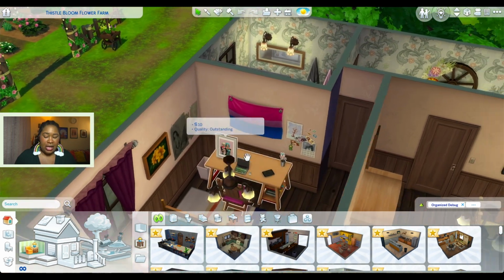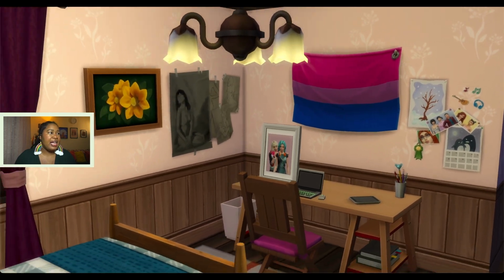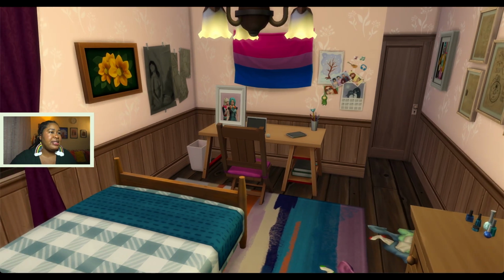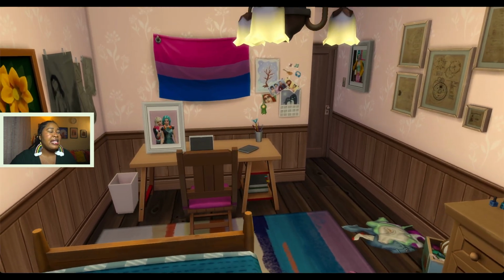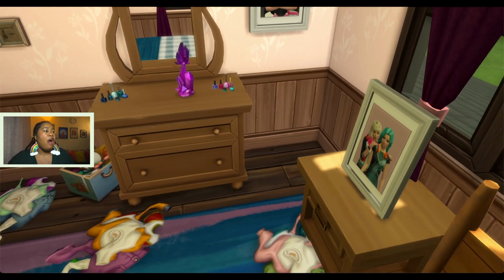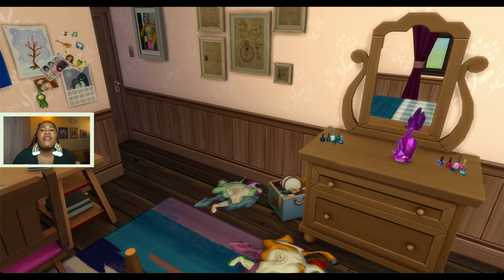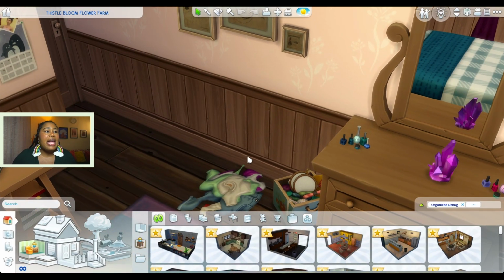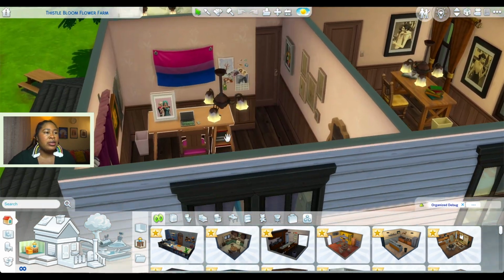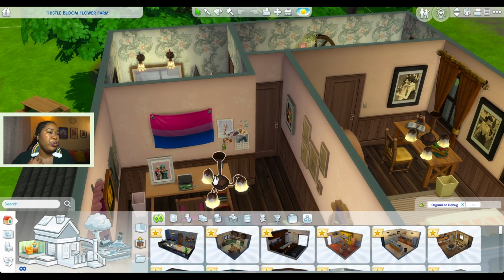And then we have Opal's bedroom. Opal is the artist. She's a little bit more eclectic. And part of her lore is that she has ADHD. So I wanted to make sure that her room was creative, a little bit messier, with a little bit more stuff on the wall. Another thing that I did that I didn't talk about before is I pulled some photos off of the gallery as well. The reason why is that when I'm playing The Sims, I like putting family photos on the walls. So I like the idea of having some photos of Sims to represent Opal's sisters. Those are other characters in the book and she might have pictures of them on her wall. And then we've got her pride flag.